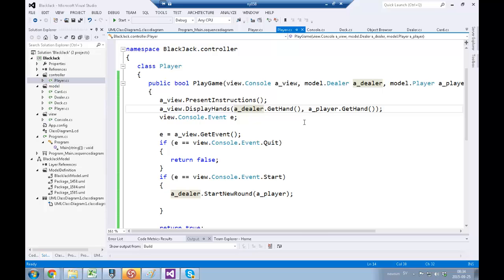In my opinion, it's safer to send it as an integer in this case. If we send the whole dealer into the view, there's nothing stopping the programmer of the view from starting a new game or doing whatever he wants with the dealer. So I think in this case we should opt to do something like this.